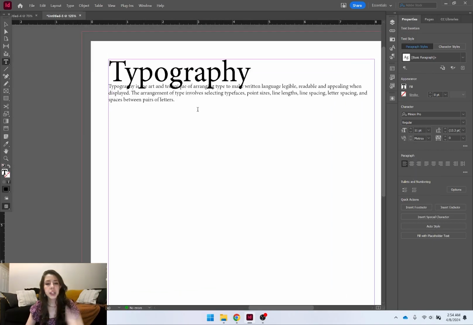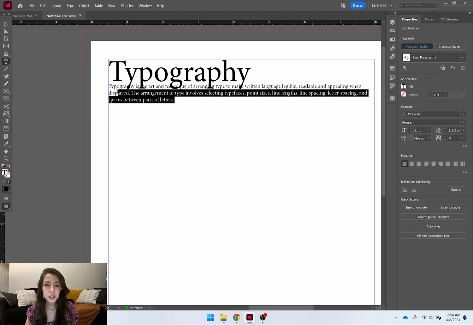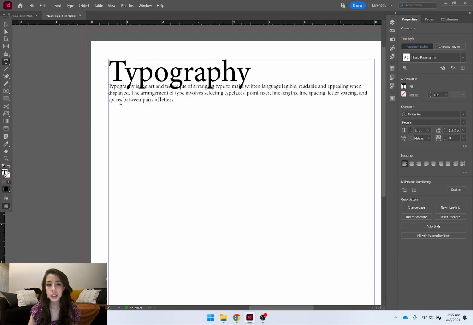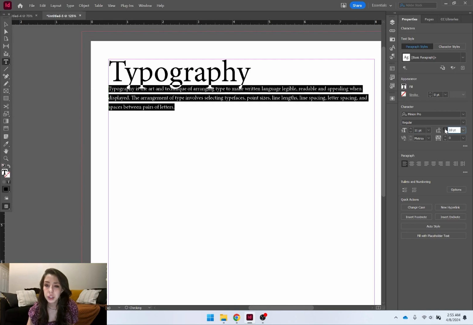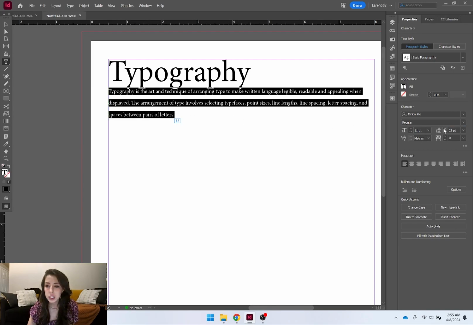Okay, so the first thing you might be seeing is some of this text is overlapping, and as you might have noticed, typography is this technique of arranging type to make it more legible, readable, and appealing. And so when it's overlapping like that, it might not feel very legible. So we can go ahead and change the leading here. And you can see that that is pushing things down further.